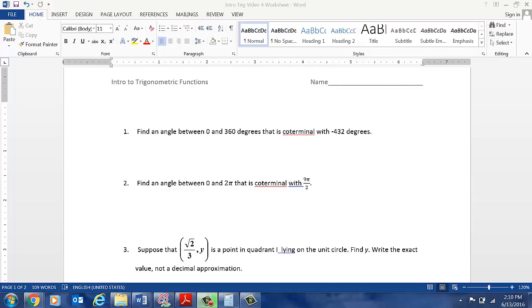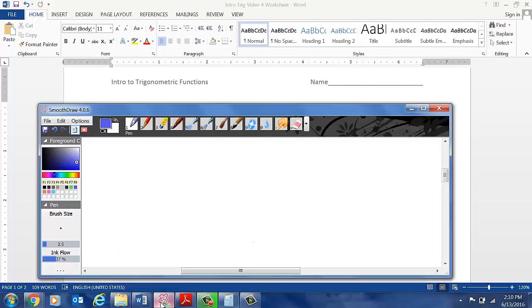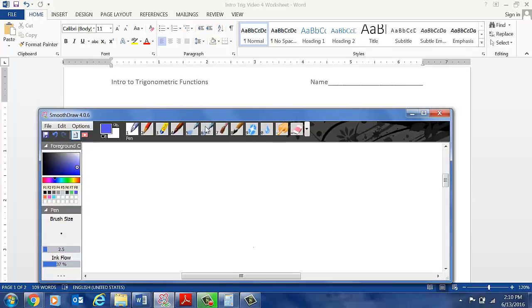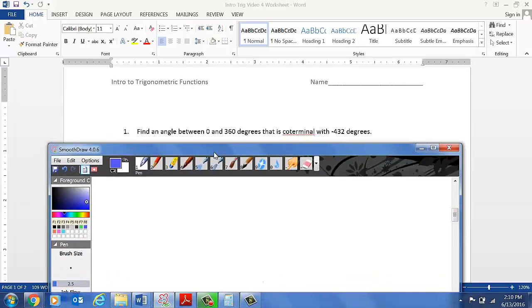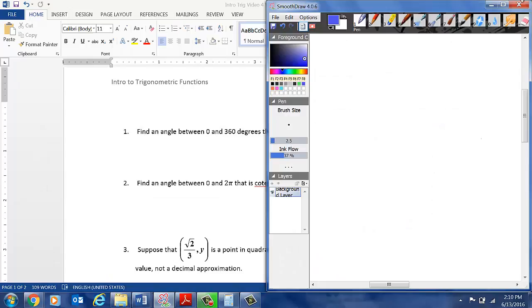But anyway, just to touch base on a couple of these different topics that you'll see. So for one, I'm just going to run through these examples and explain how to approach them. So I'm going to pull up my little workspace because it's a little easier to work in here than it is to work on the PDF.